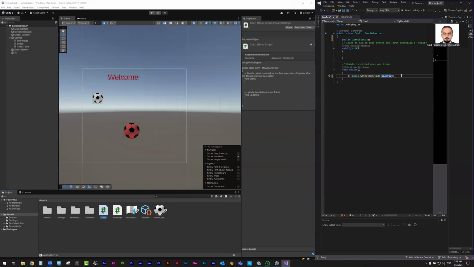If this happens, then what I want to do, if the user clicked on the up arrow, is translate the object up.